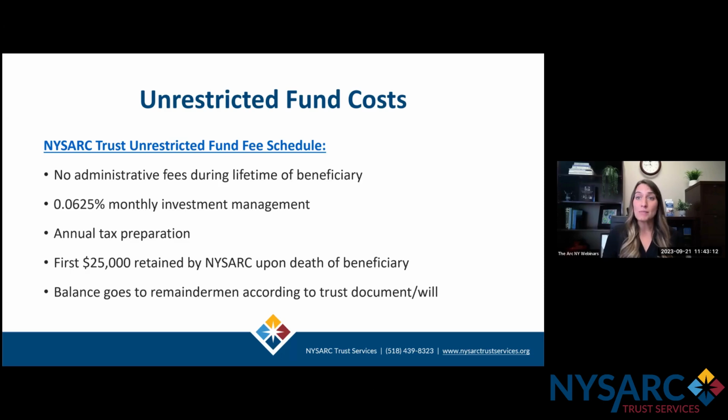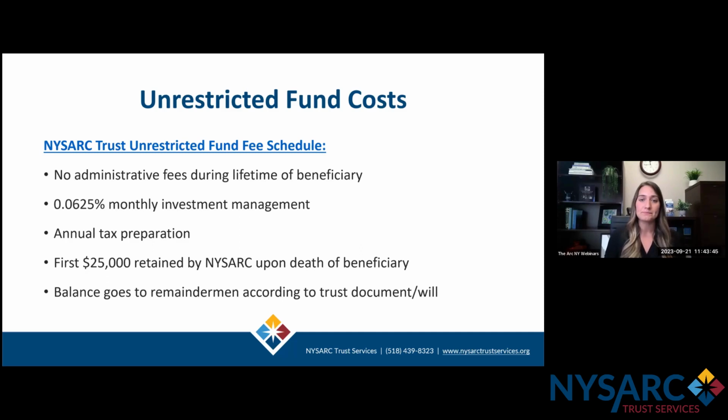One of the unique benefits of the unrestricted fund is that we charge no cost. There is no cost to set up the account, and there are no administrative fees charged by NYSARC Trust Services during the lifetime of that beneficiary. So for this particular program, the only costs for the individual would be the monthly bank fees that come out of the trust and are deducted from the balance that's in the trust. Like all of our programs, we handle the annual tax preparation, and that will be charged once a year in July.